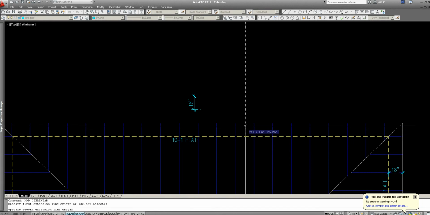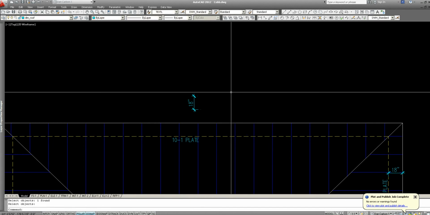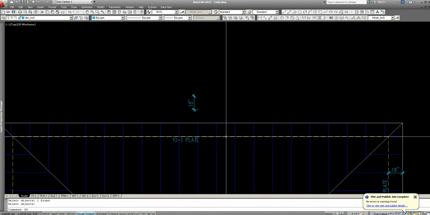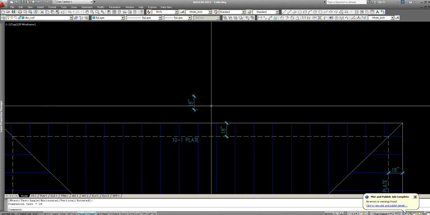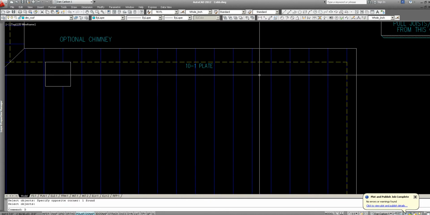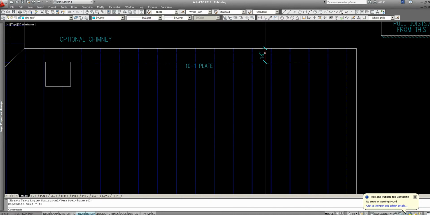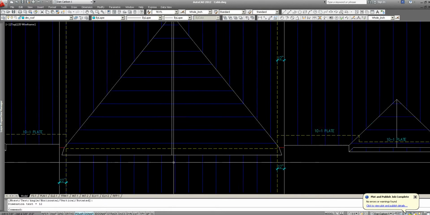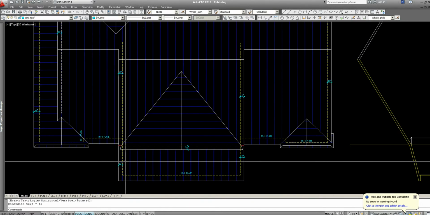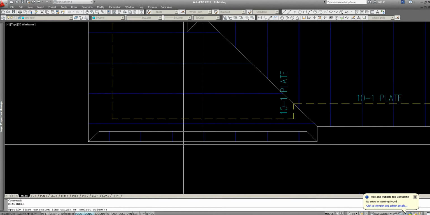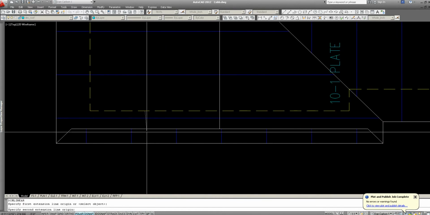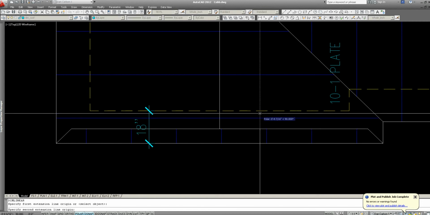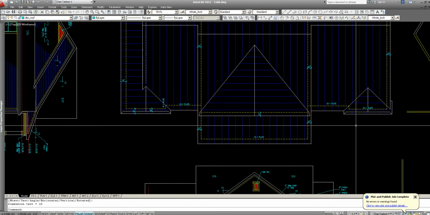If I grab this and do my own dimension right here, it's going to say 1'6". So one thing we can do is go to whole inch, and that will do numbers. Makes it a little bit quicker, looks cleaner on the roof overhangs. 18-inch, whole inch. And here, again, we change this one to 12-inch. We have two overhangs here. One is to the fascia board, that's where the gutter is, and this one is to the gable. So one is 10-inch and one is 18-inch.